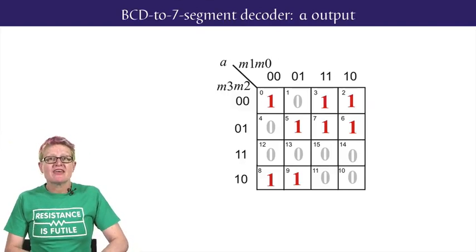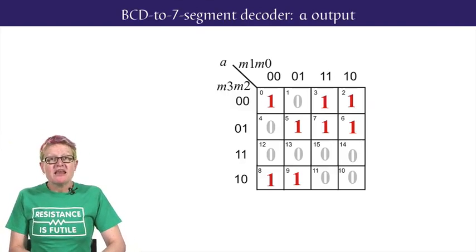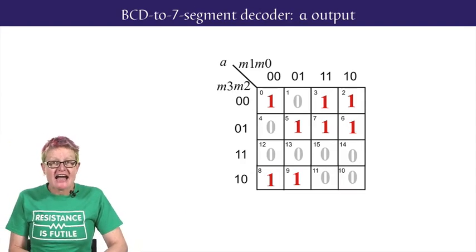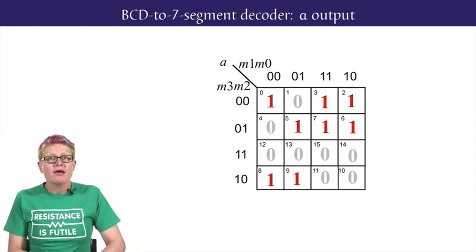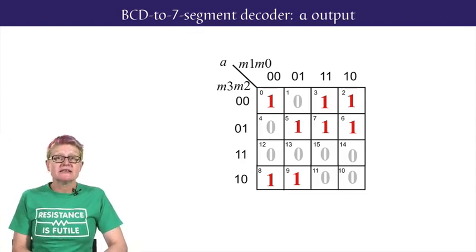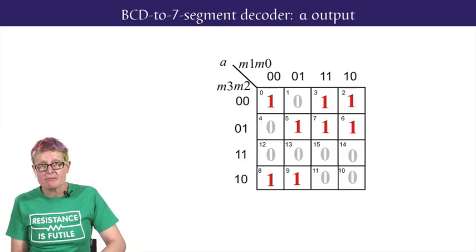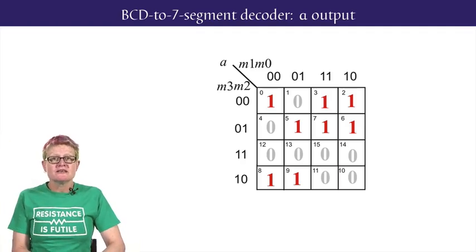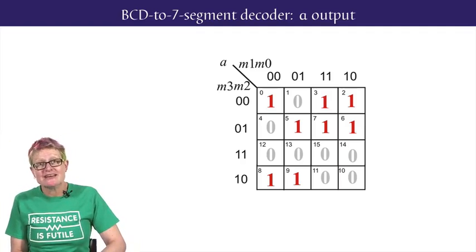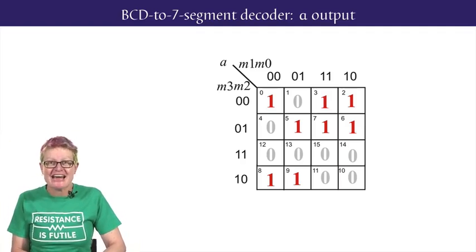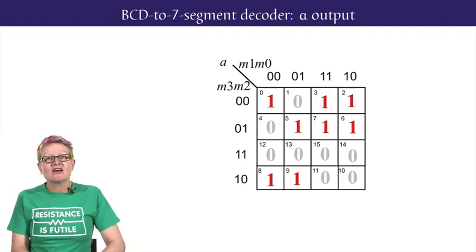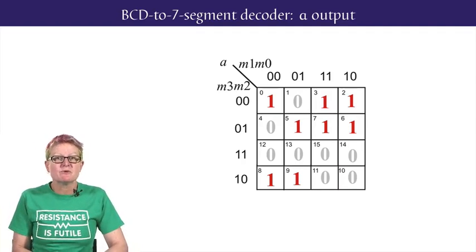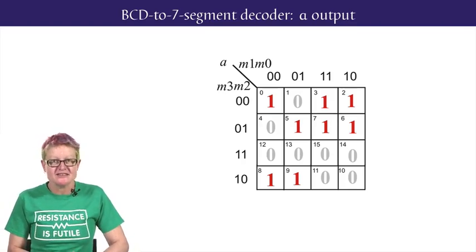So first, we'll start with the A output. We begin by just taking the bit values in the A column of the truth table and mapping them to the corresponding cells in the 4x4 K-map. We have 1s in cells 0, 2, 3, 5, 6, 7, 8 and 9. There's a total of 8 of them. Note that in the canonical DNF, this means we would have a size 8 disjunction.